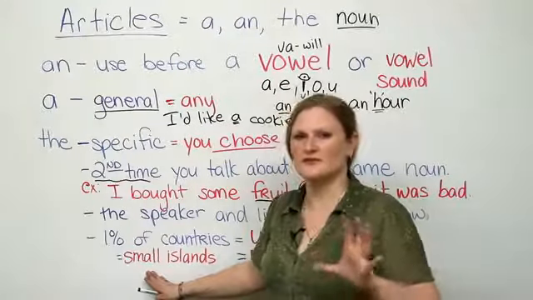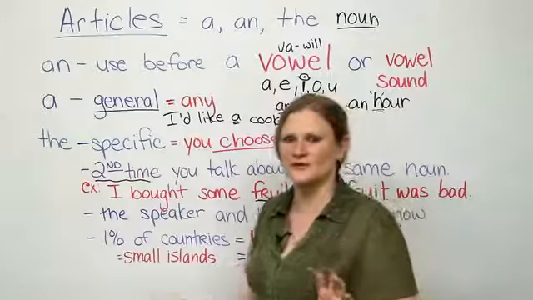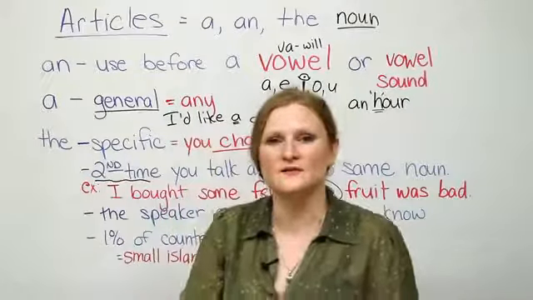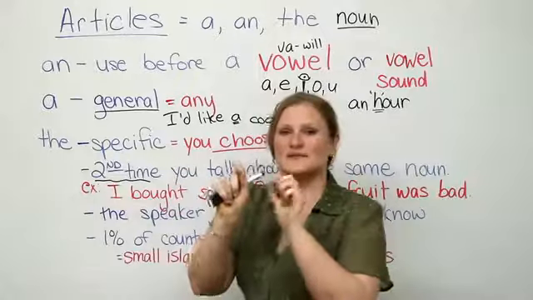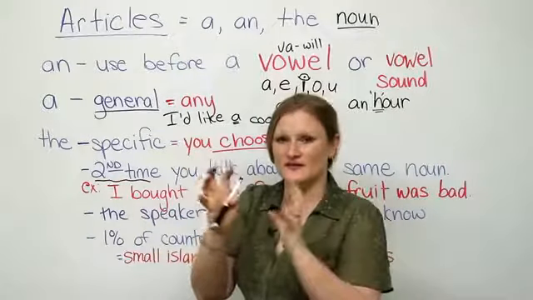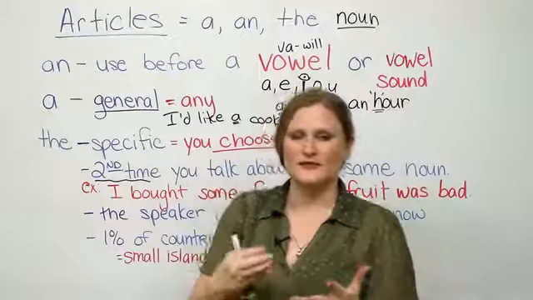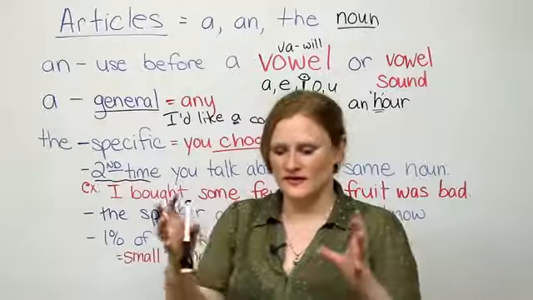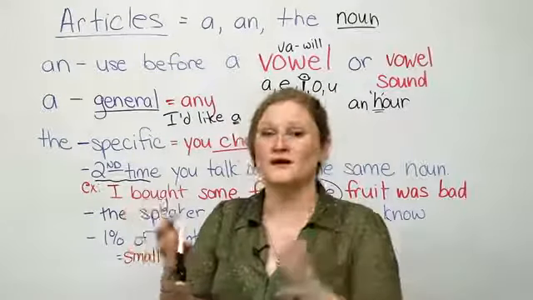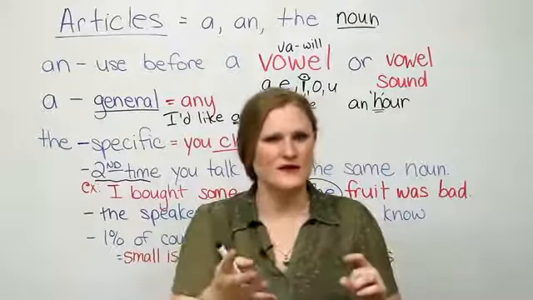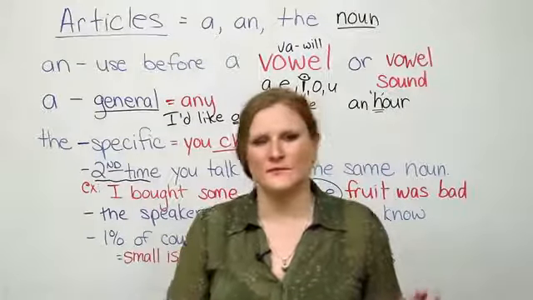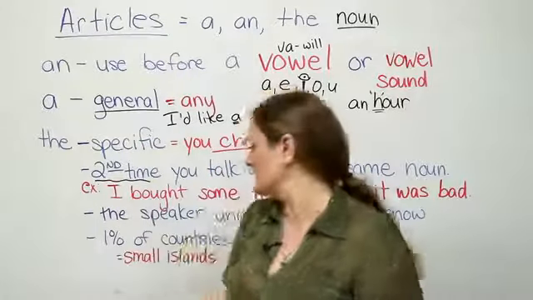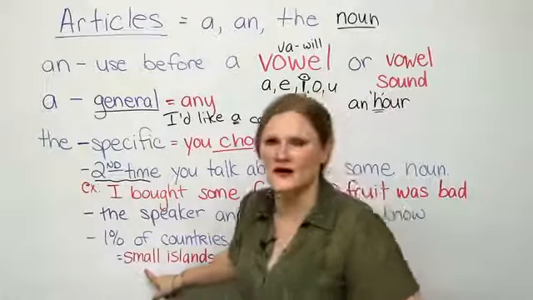I do not expect everyone in the world to know which countries are made of small islands, but to help you out, off the top of my head, the Philippines. If you look at a map, the Philippines has many tiny little islands that make one country. Another example would be the West Indies, the Canary Islands. These are all places that have small islands that form one country. So if you look at Japan, for example, Japan has maybe 5 or more islands, but they're quite large. So we cannot use this as "the Japan." They have to be very small islands.